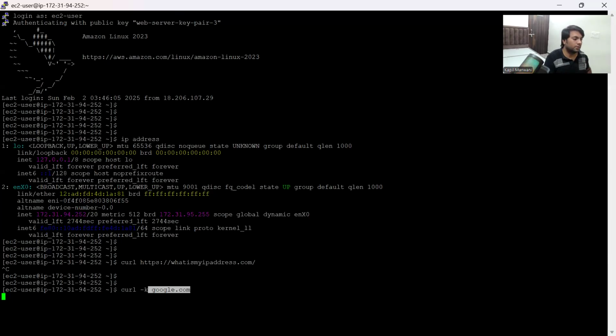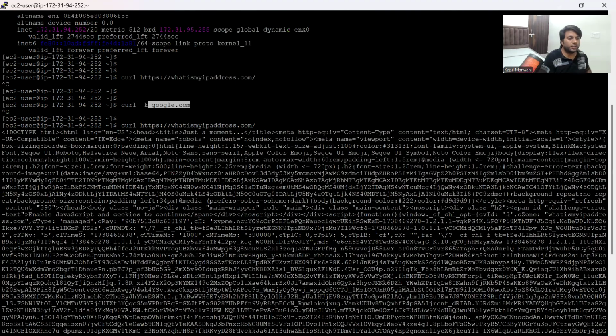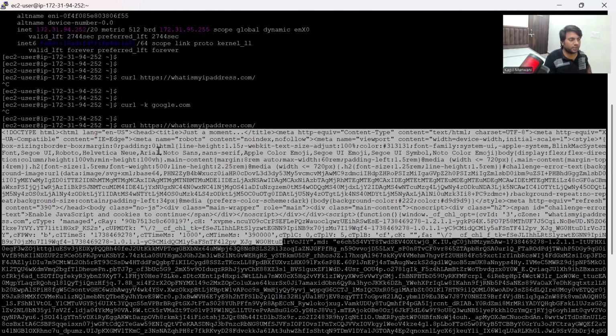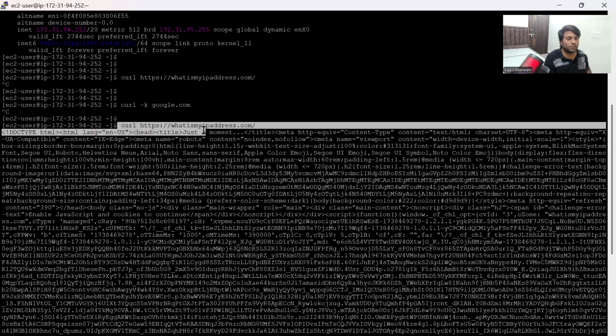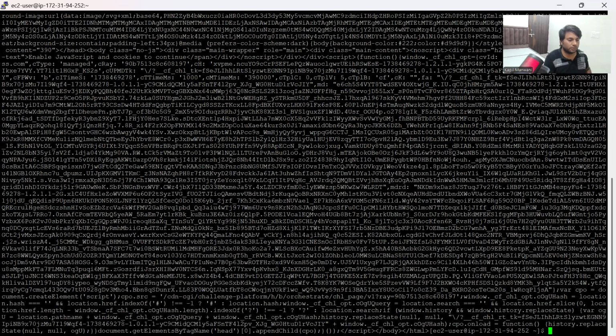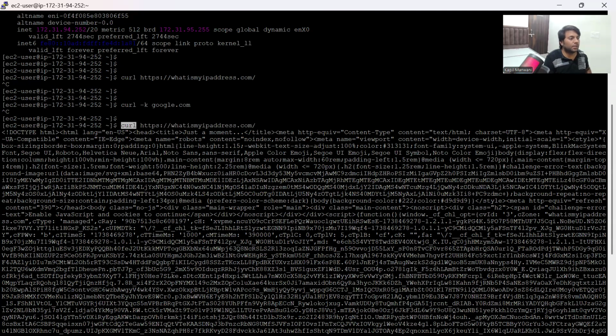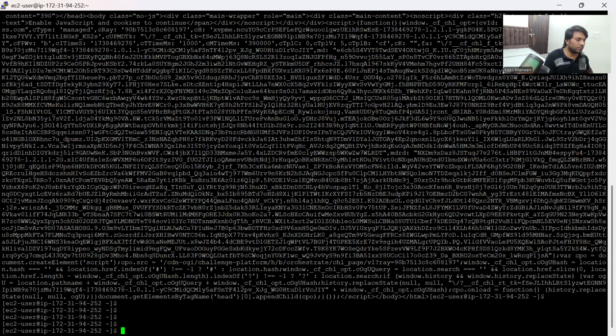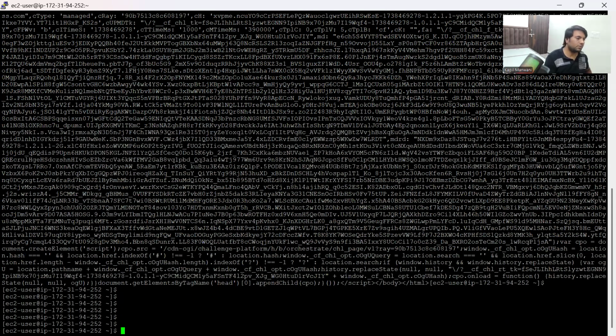Now you see here, again, just run this command. Are you getting the response now or not? Any response you are getting, right? That's fine for me. But this command is working. This curl command is useful when you want to download something from the internet, or when you want to access some internet pages. So this is some kind of a document which is available for this website. That's what it says here. If I want to access something else tomorrow, then I can do that.